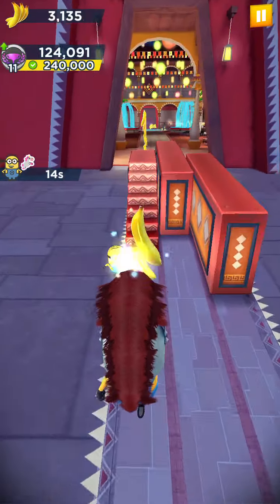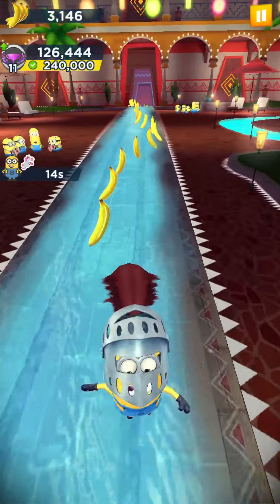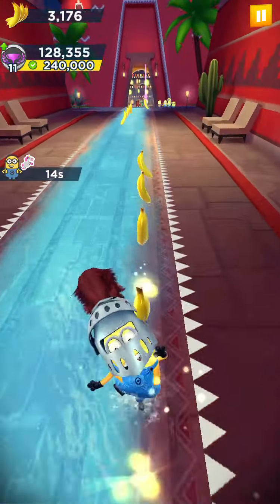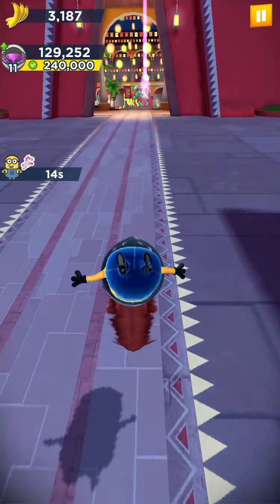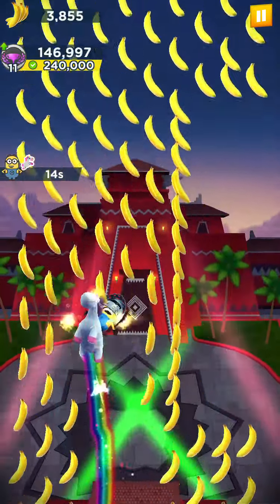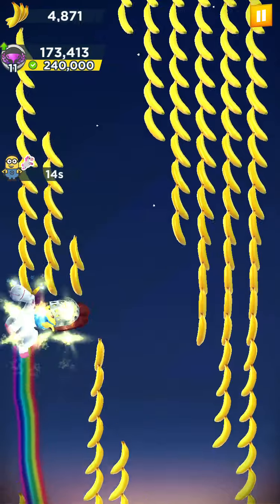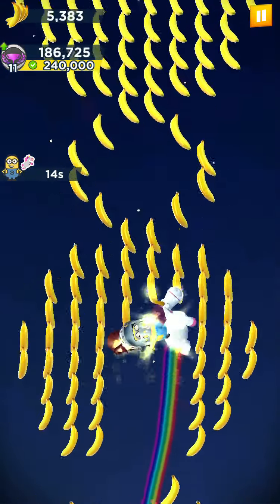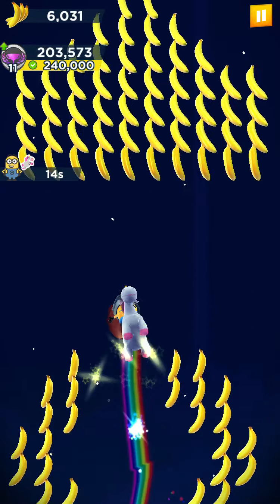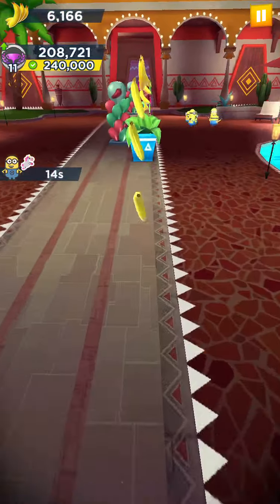Alright, that was the replay, by the way. As you may have noticed, I am going very aggressively through the workout room. And yes, you collect more bananas, and you keep repeating this step loads of times. You have to collect every single fluffy unicorn in order to farm this many bananas, because you will get a ton. You just have to collect all the bananas. Try to get as many bananas as you can.